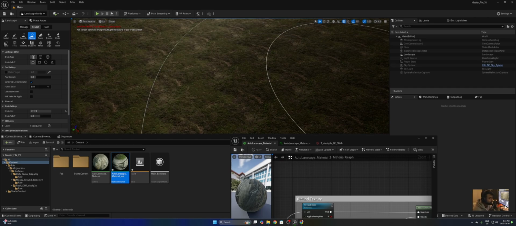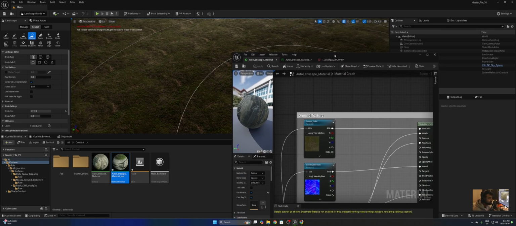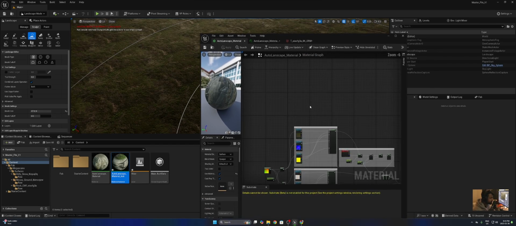So first of all, I want to look at something called micro and macro variation, as well as something called tinting. I'm going to be using tint to change a little bit of the pattern of what I'm doing here. So let's go ahead and add micro tinting to our landscape.